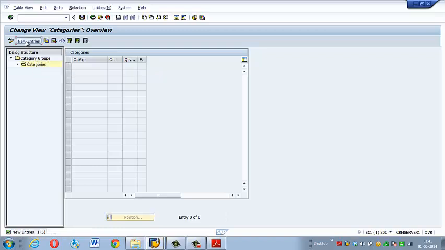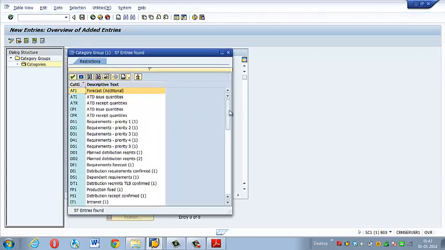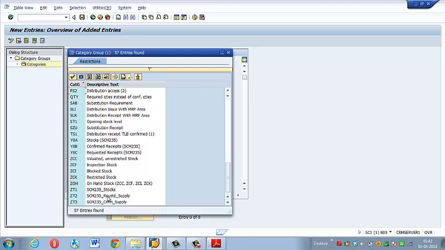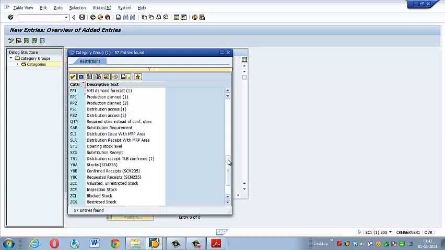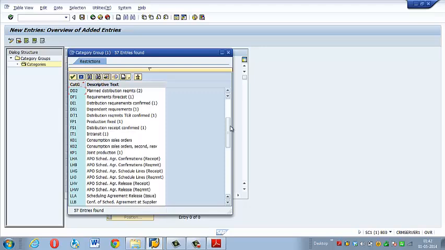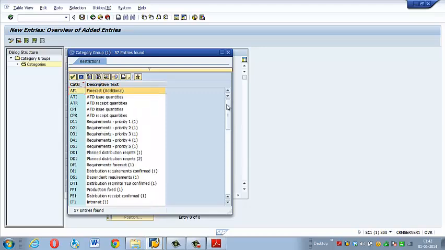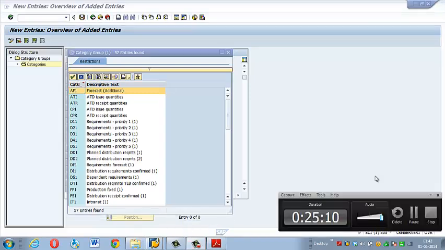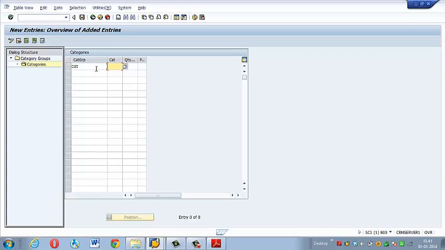Again click on new entries, assign the category group, which you have created just now. CGT in the assign category group.